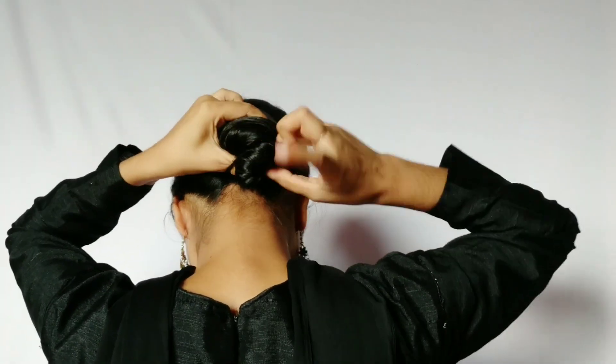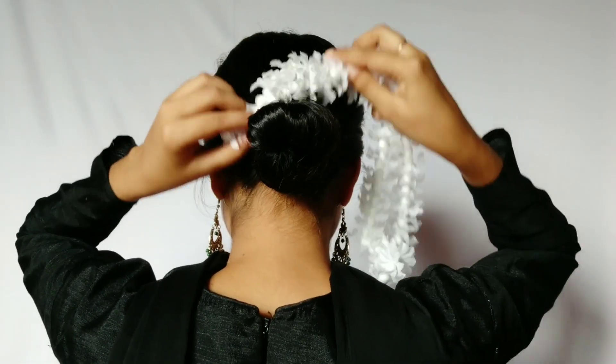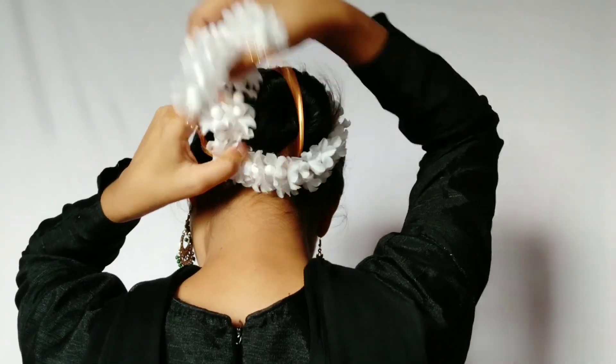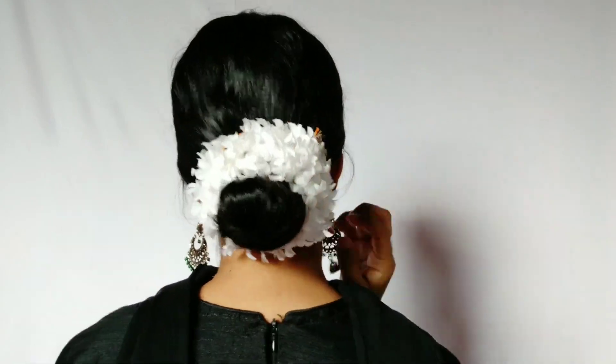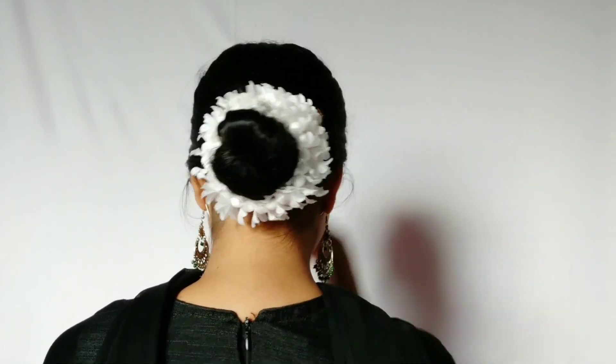For the first hairstyle you just need a hair tie. Middle part your hair neatly, then pull back your hair smoothly by covering the tip of your ear, collect all the hair and tie a low bun. Lastly, wear a white flower garland around the bun — or you can wear a gajura as well, it will look very beautiful. As you can see it looks very beautiful — a low bun and gajura, you can never go wrong, and it is timeless.